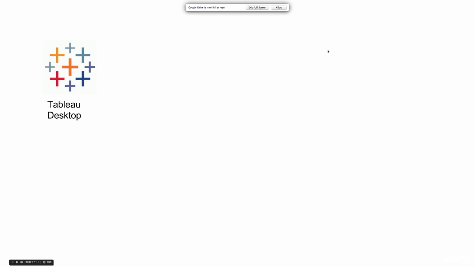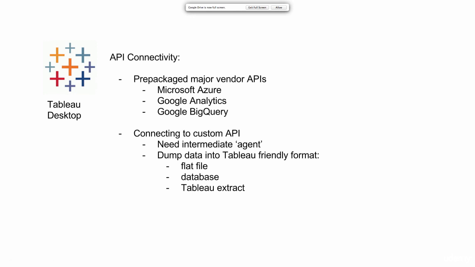The other important point on connecting to web services is that currently, when connecting from Tableau Desktop, you can only use data connectors that are provided with the software. So we can connect to Google Analytics, BigQuery, and Windows Azure. You cannot connect to a custom-built API directly from Tableau Desktop.